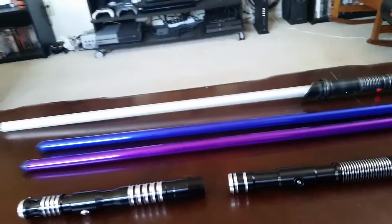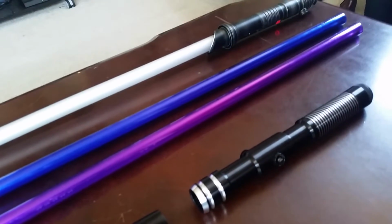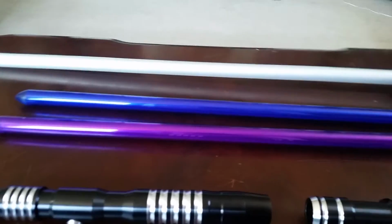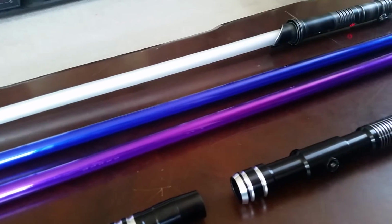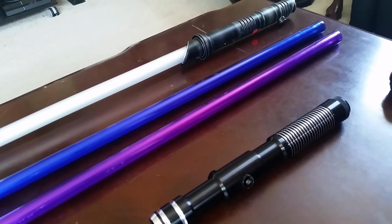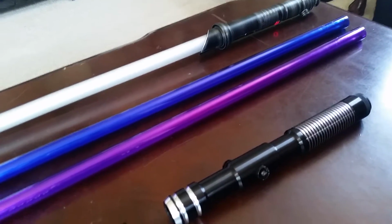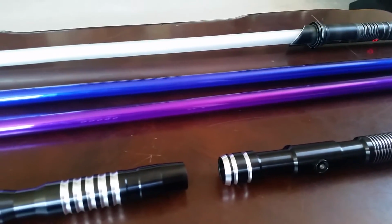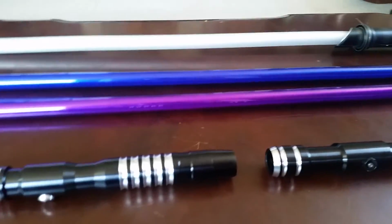As you can see, there's a definite difference between a white polycarbonate on the V4 as well as the translucent look on the day blades. I believe this is because they are trying to emphasize the color of the LEDs in the lightsabers during the day so that they become more vibrant, because it doesn't show off the actual light itself, but it does brighten more of the core part of the blade whenever it's lit up.